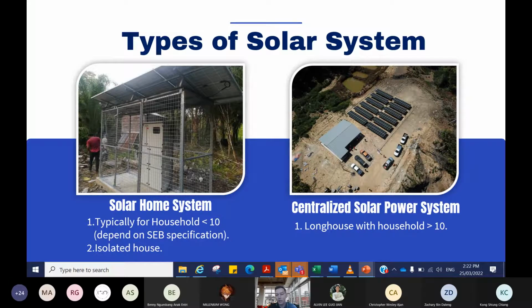For this system, we need a piece of land from the village to build the solar station. Normally we have a discussion and agree on a piece of land with them, and have an agreement to install the solar station at their village.